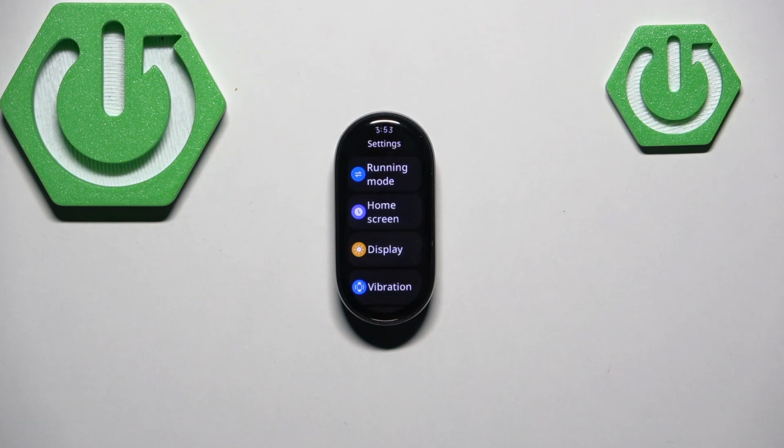In today's video I'll show you how to enable automatic workout detection on your XIAOMI Smart Band 10.